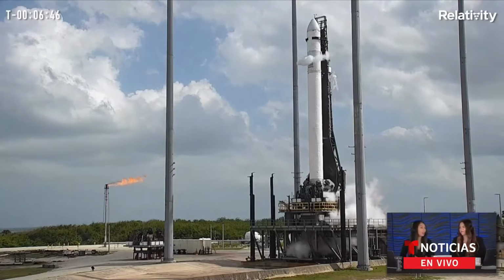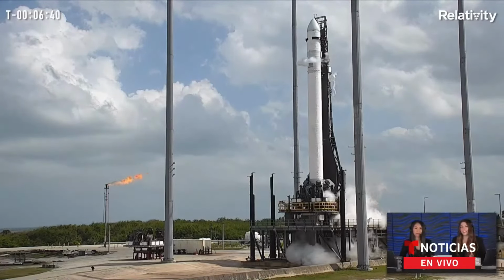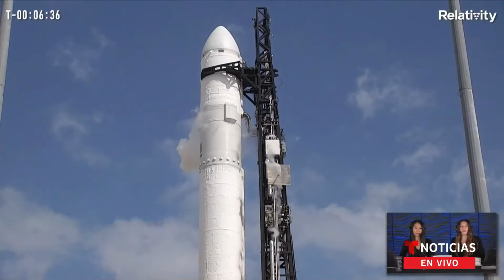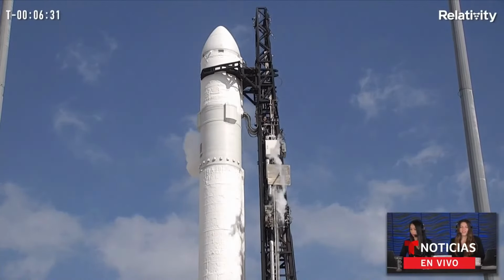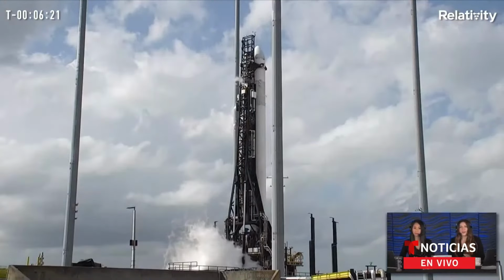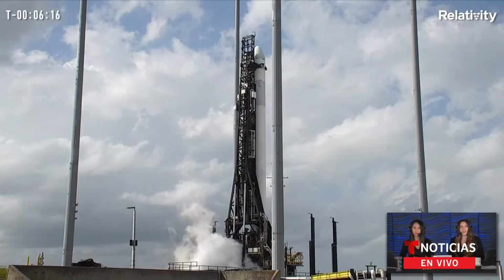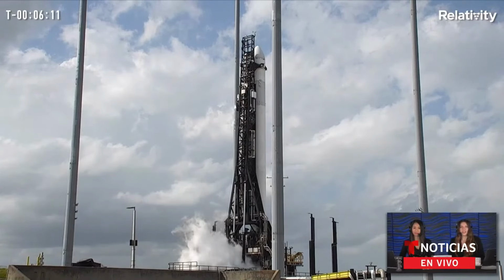Arwa, let's go ahead and walk through the launch timeline. Yeah, sure. At T-minus 3 minutes, the transporter erector will retract just a few degrees to give the proper angle for umbilical separation. At this point, the vehicle will be on internal power. At T-minus 70 seconds, the vehicle will go into terminal count. This is again when the vehicle's internal flight computer takes control of the countdown. We then go into final flight termination checks and get FTS go from the launch conductor in coordination with the mission flight control officer and operation safety manager.